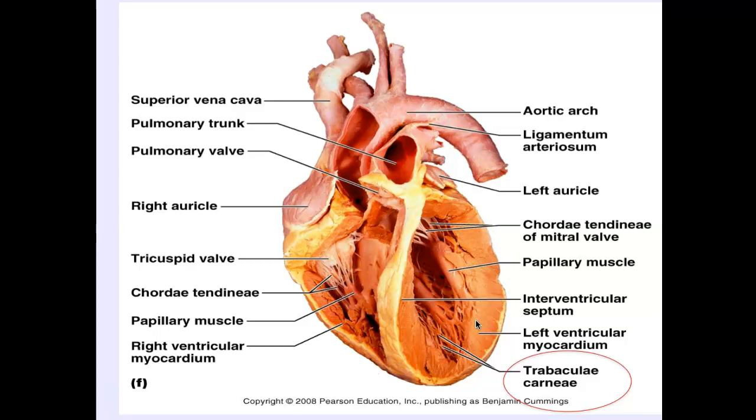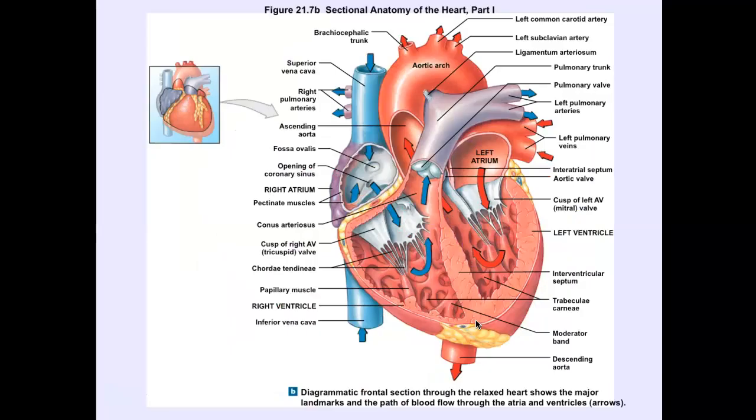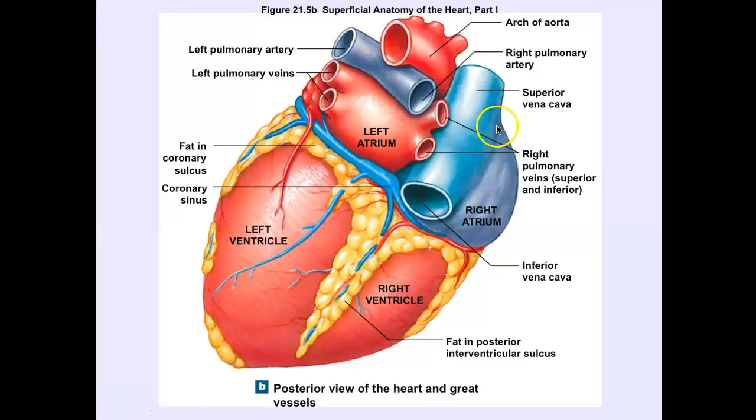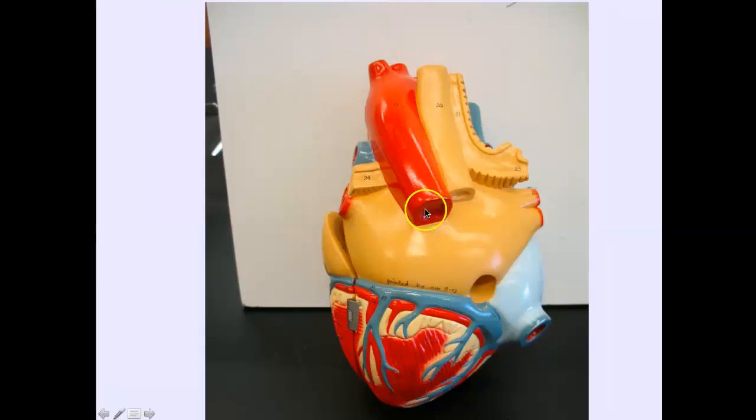Okay. So let's look at the aorta, right? Letter K. So the aorta, let's go back to our diagram, is broken up into three parts. So the ascending aorta is where the blood comes up. The aortic arch arches over the heart. And then the descending aorta goes down behind the heart. So it's invisible here, we can't see it, but if we go to our posterior heart, it's missing here too. We have the arch, but you can imagine how this would come down behind the heart. All right. You can see it on our model, right? This is our descending aorta.